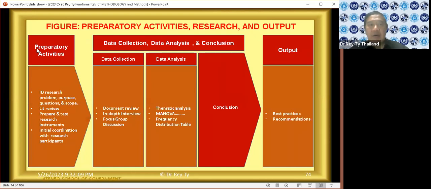You tie everything up. The preparatory stage, this is chapter 1, the research problem, the purpose. And for quantitative, again, the literature review is embedded. It's not the literature of all other authors, but what are the latest findings? Let's say what medicine on COVID works and does not work. For the biological sciences, they talk about the latest findings, okay? And then data collection, data analysis, and then conclusion. And then what is your output?